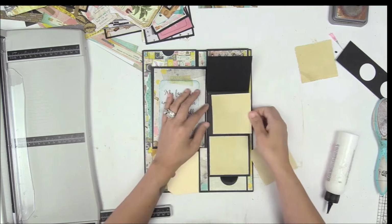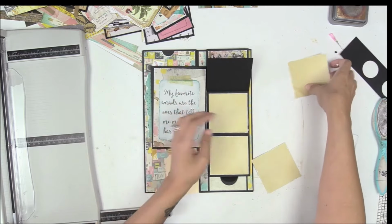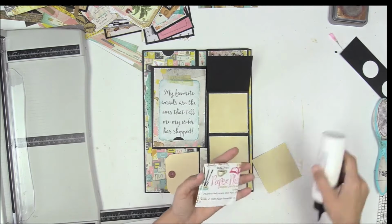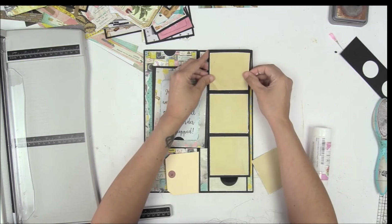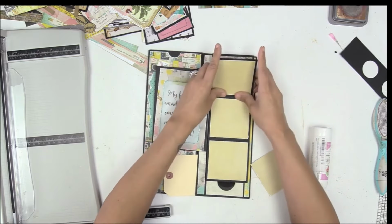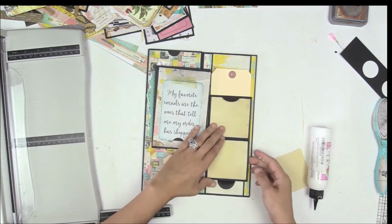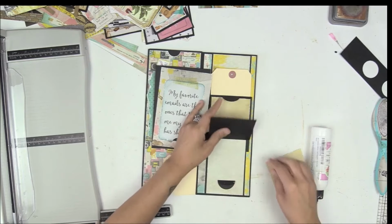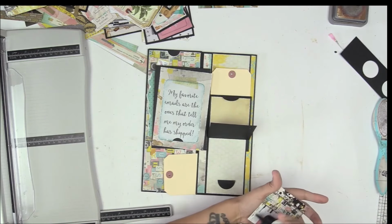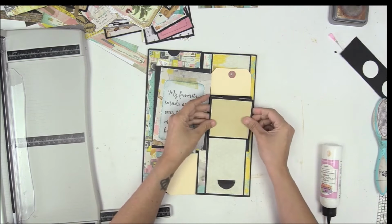So here alone, you can do 8 pictures if you want. And 3x3s are an excellent size for a photo. I love that you can have this lineup right here of photos. I think that is excellent. That is a great way to tell the story. You can even do a journaling spot if you want to, and photos. So you can absolutely get creative with this. And then you have a little pocket card. How cute is that? Am I missing something? Uh-oh. Yep, I was missing one. So lots and lots of photos here, which is fantastic. Absolutely important.